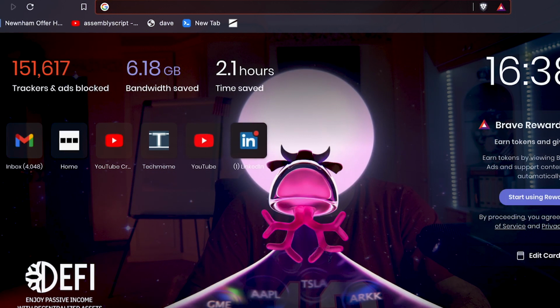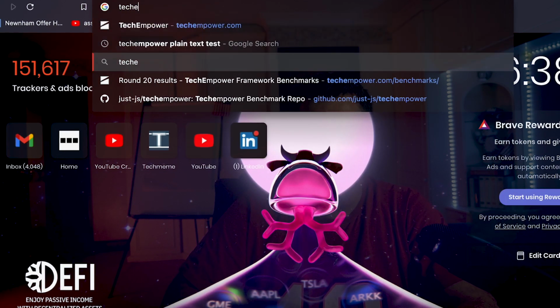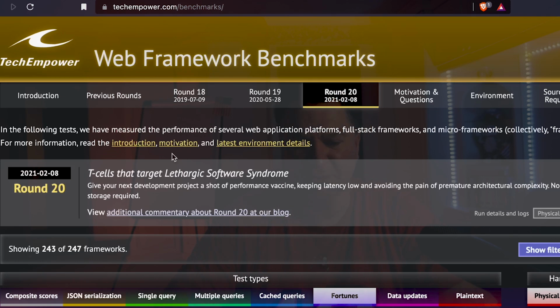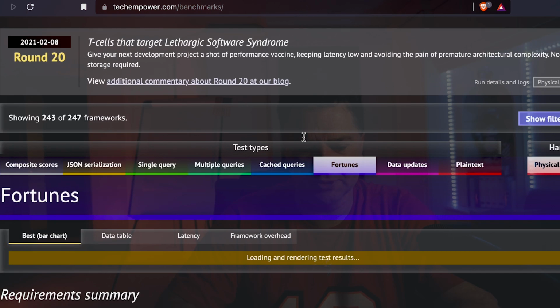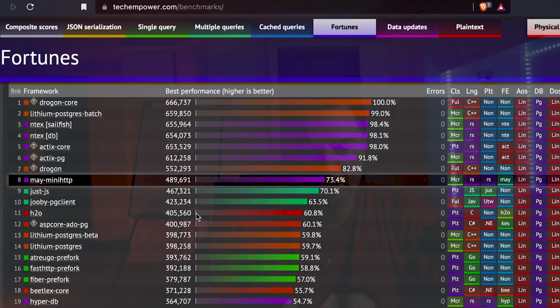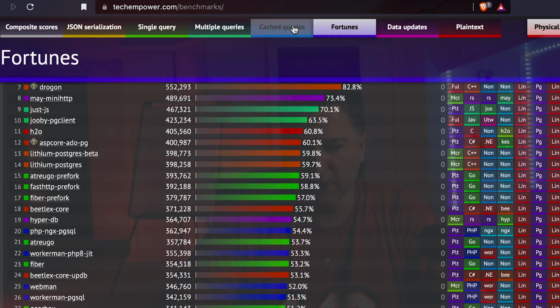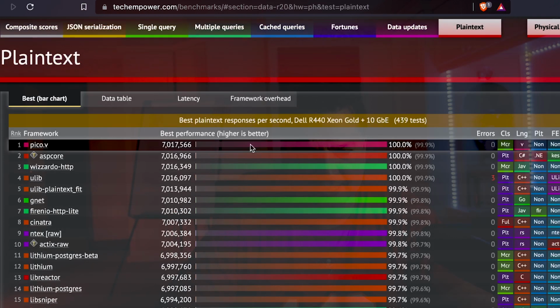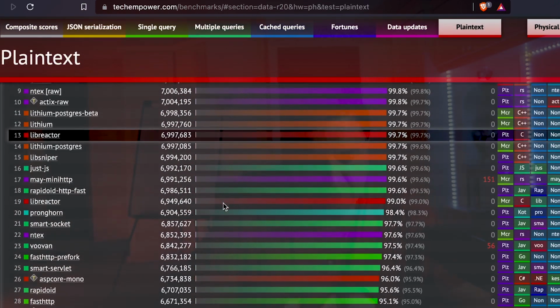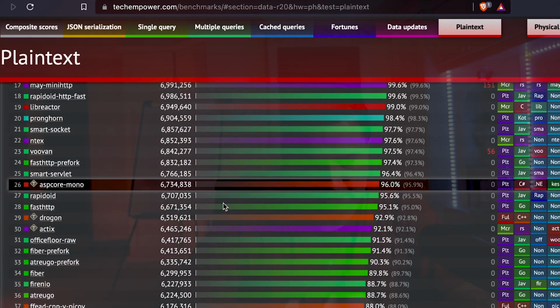Because if I bring up the TechEmpower benchmarks, round 20 was the most recent one, and if we look at Actix Web for a second, let's find the plaintext test, scroll down a little bit, where's Actix?